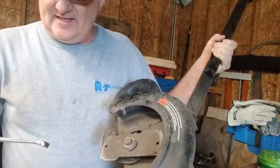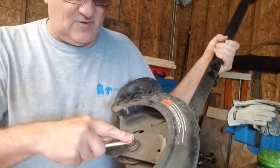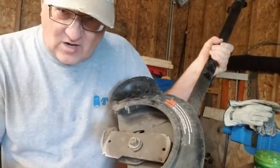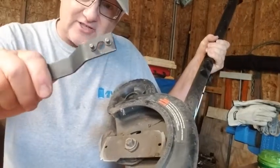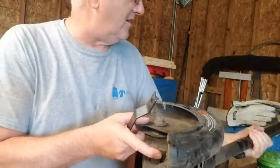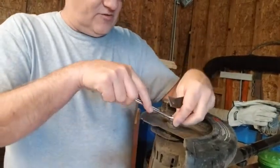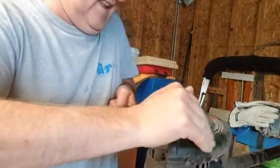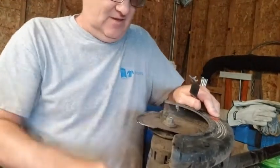Now, the other thing is, it's a 14 millimeter wrench, but this is a little beat up, so it doesn't want to go on real easy. Must have got beat up rubbing on the sidewalk or something. But how do you hold this? Well, I'm going to use my wrench that's got 2 pins on it from my electric grinder. I'm going to put this down here so it's flat, and we're going to try to get this loose by putting this wrench on the nut and this wrench on here. Just kind of doing this, and it looks like that came really easy.